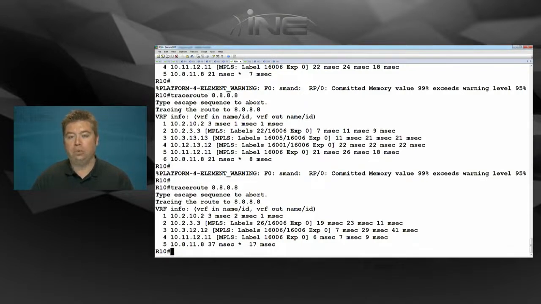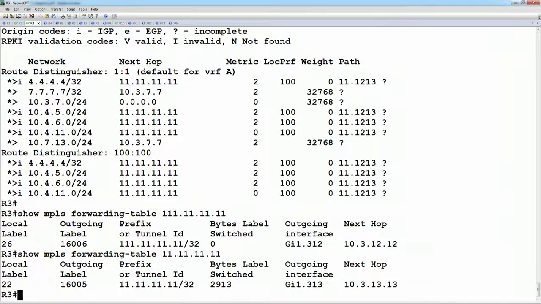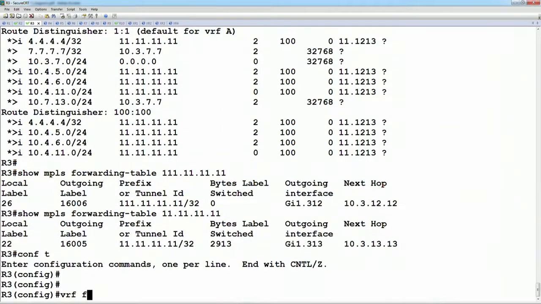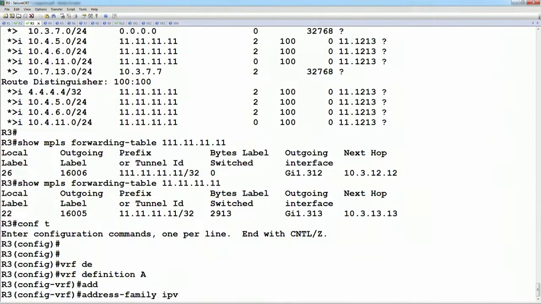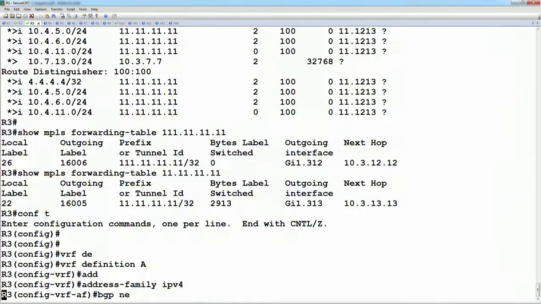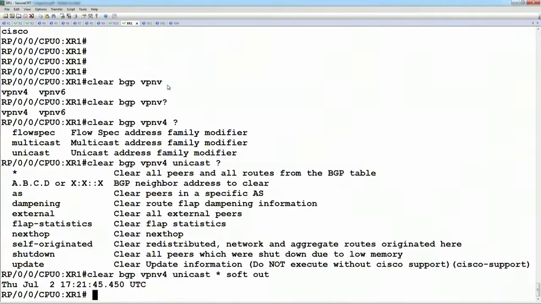So you would need to change regular IPv4 unicast path selection, look at how do I recurse to the next hop and what label am I using. That ultimately controls how the outbound traffic towards the labeled destination is going to go. Okay, so again, in regular IOS, this is kind of a simple change because it's only one command. It was under the VRF, like VRF definition A, and then under address family IPv4, and it's the BGP next hop.